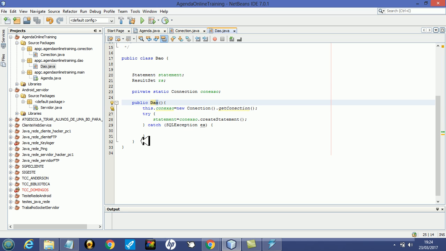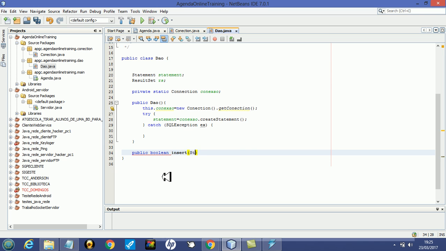The first function which we are going to do is the function to insert a contact in our database. Then let us do this function. Public boolean insert.